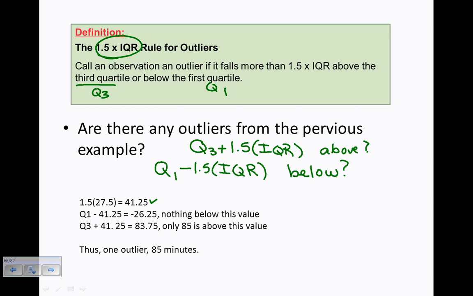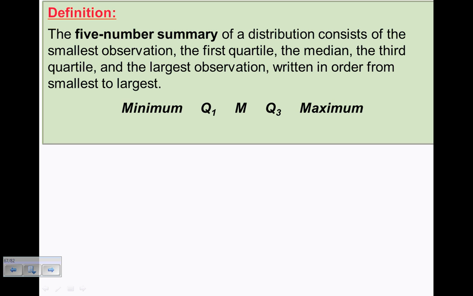All right, your 5-number summary. Whenever a question asks for a 5-number summary, you need to do these 5 things. It's basically just the components of a box plot, or box and whiskers plot, however you learned it. So the minimum, the quartile 1, the median, which is the quartile 2, the quartile 3, and the maximum. And that's your 5-number summary.